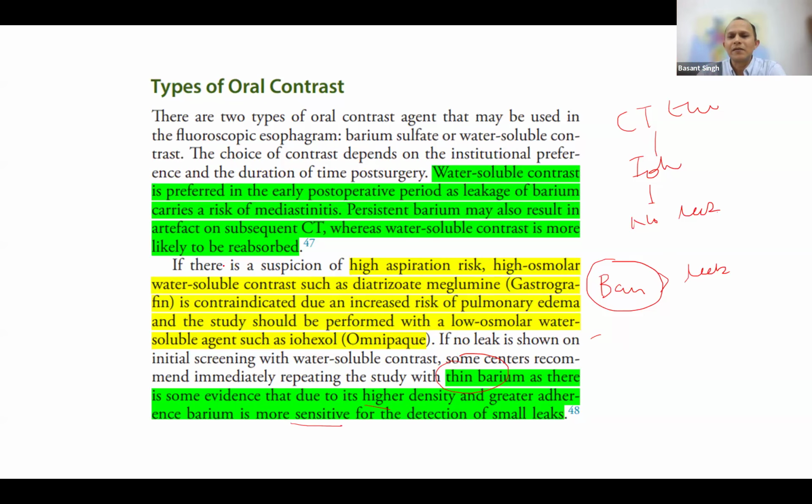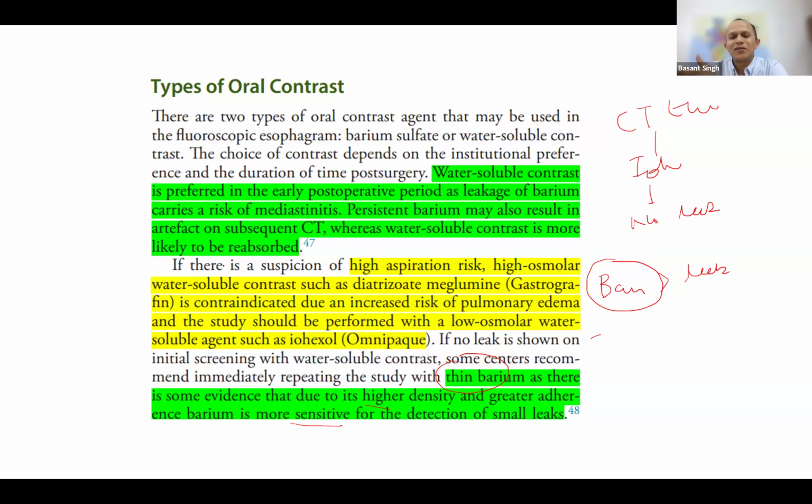Okay. So thick barium is the general thing that we use. Thick barium for all your contrast studies if you want to see for the stricture and all. Thin barium we do for achalasia and all. Generally the test that we use is thick barium at 50% weight by volume. Thin barium we use in scenarios where you want to see for any suspected leak, but the standard concentration should be a thick barium if you want to see for esophageal stricture.